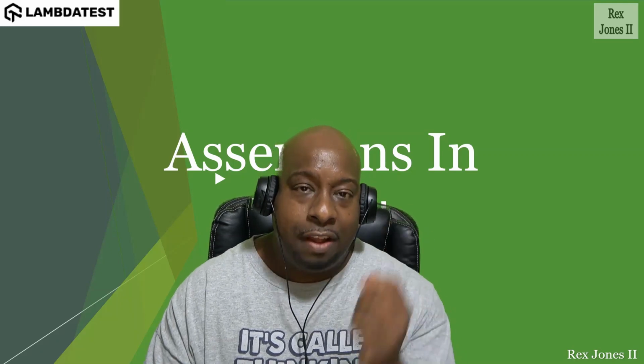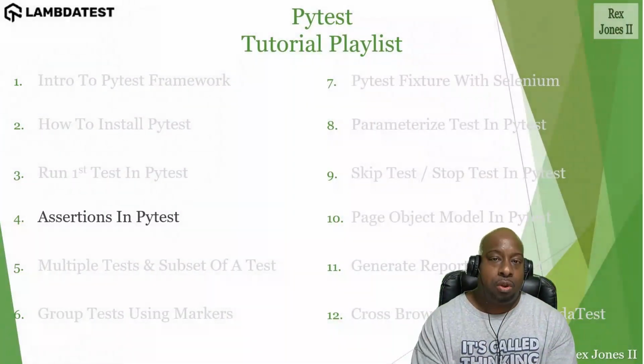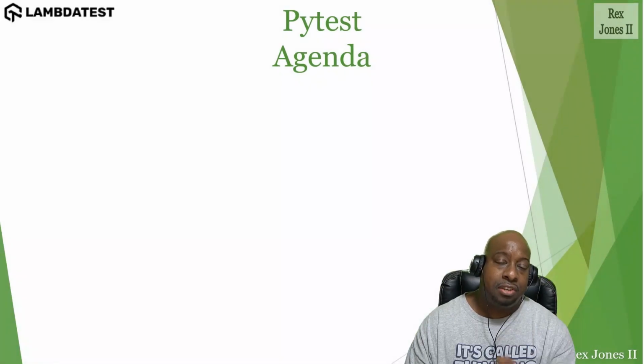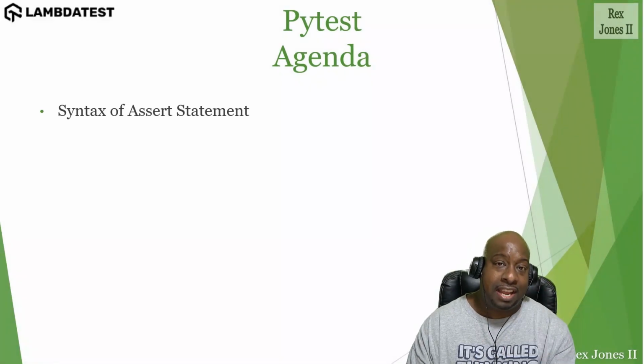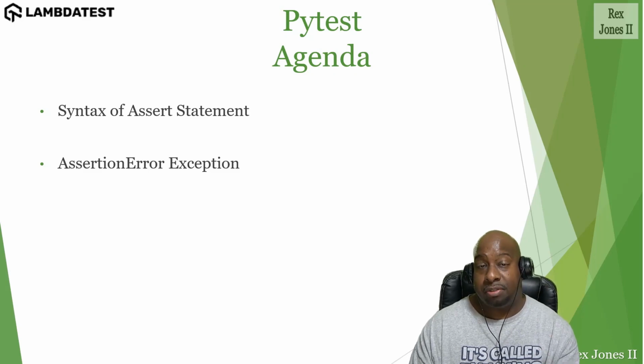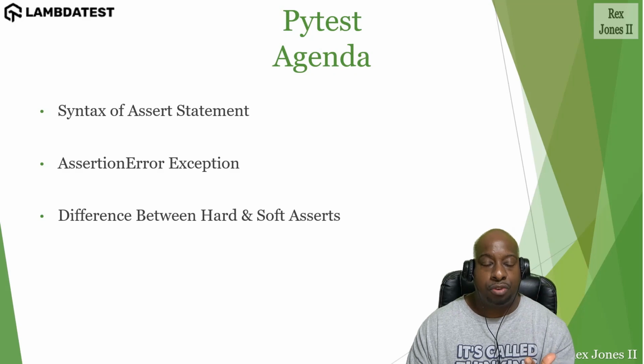An assertion in PyTest allows us to use the standard Python assert. The purpose is to verify if our test passed or failed. If the assertion failed, then we will see the return value from the test function. What you will learn in this session is three things: syntax of the assert statement, assertion error exception, and the difference between hard assert and soft assert.